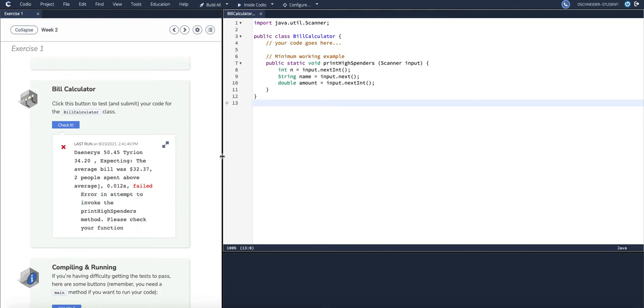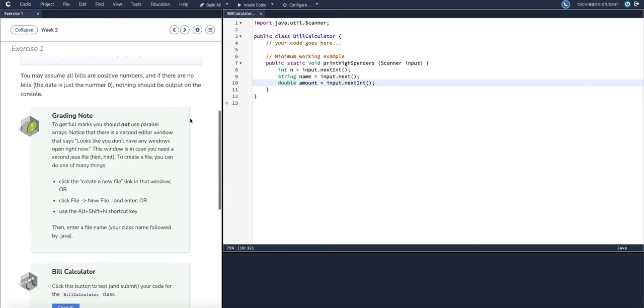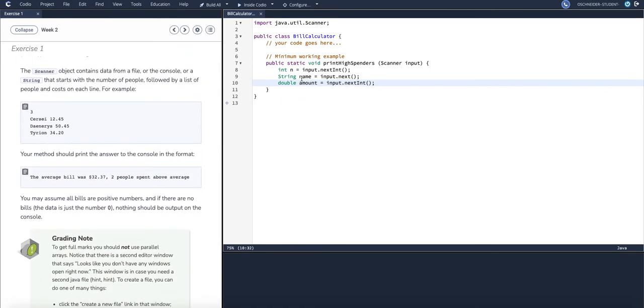The first thing is when I was reducing the number of lines, I figured out that it was this next int call here that was the issue. And if I scroll up to the input, I looked at this and thought, okay, we're reading in the number of high spenders, we're reading in a name, and then we're reading in a value. Now, the problem is here, we're doing a next int, so we do 3. We then look at the name, which is next, which is anything separated by white space. We get the name, and then we get next int.